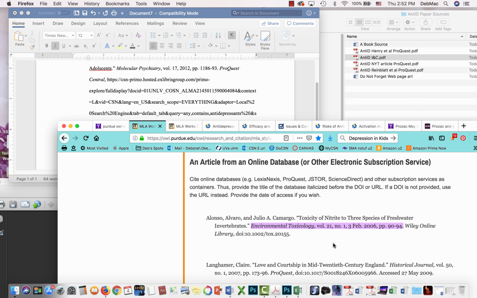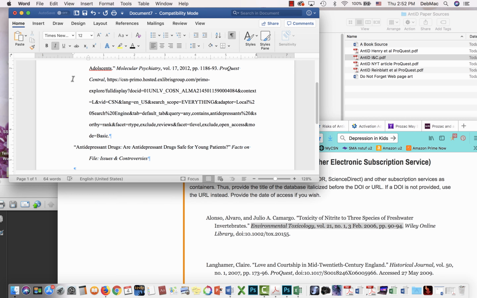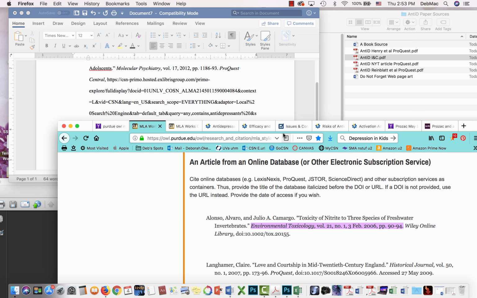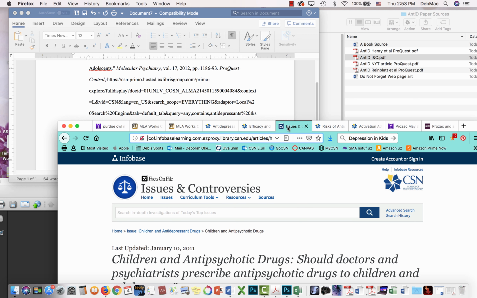after our database name, we have a comma. And again, that's not italicized. And then we need the URL. I already called all of these up because it's easier, and also I didn't want you guys to have to wait for these pages to load. So it didn't highlight. It usually does. We highlight the URL if it isn't automatically highlighted. Copy it.